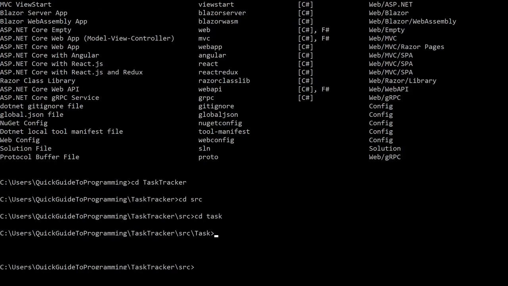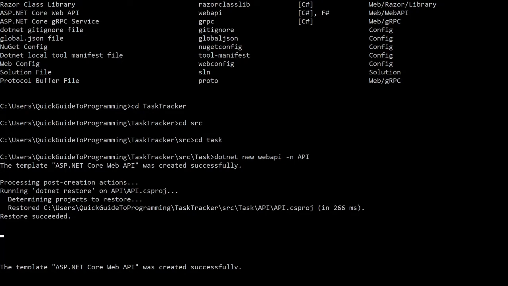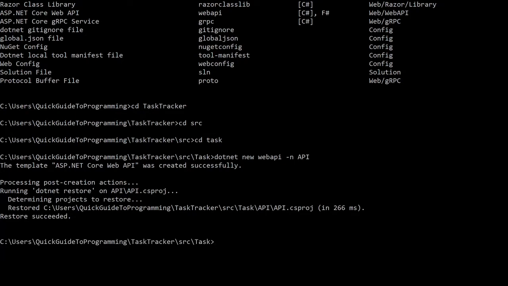Then inside we'll use dotnet new webapi --name. We'll put it as task or just put API. Okay, it was successfully created.